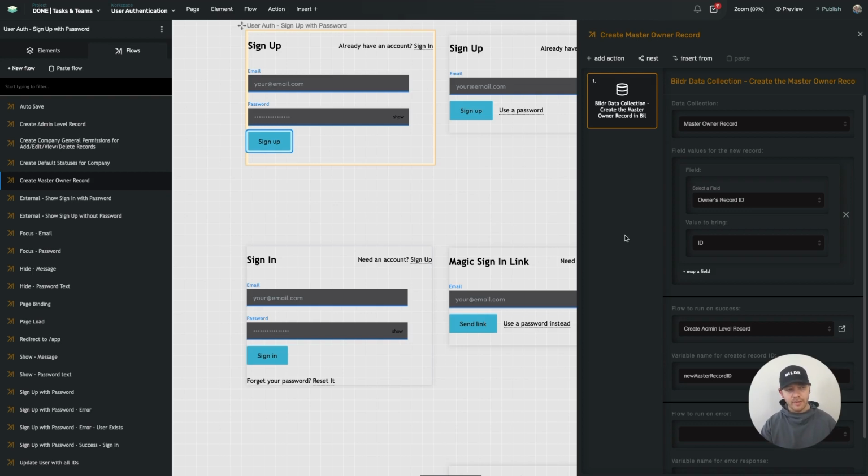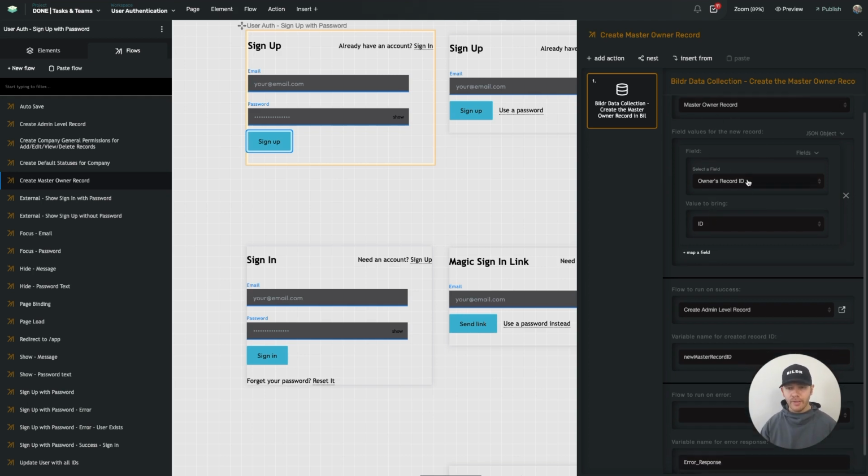And I need to say they're now an owner and I need to give them permissions to view, access, edit, and invite others to this specific data collection, the specific record in that collection. So I create the master owner record and I am passing in the owner's record ID just to make it easier for me to connect the two.